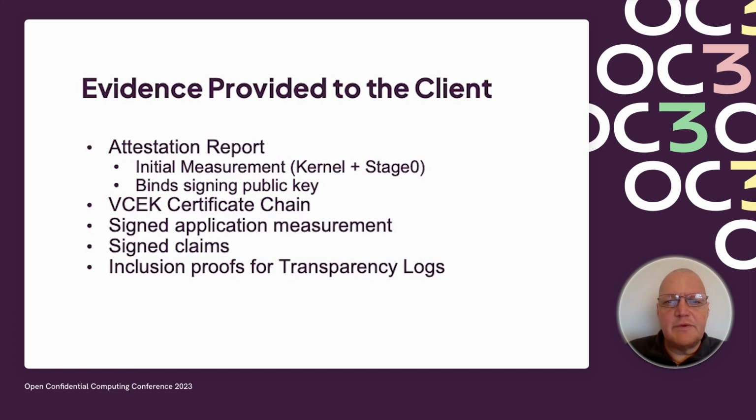We also send a certificate chain that can be used to verify the hardware signature of the report to avoid the need for every client device to download it from AMD servers. Next, we send the signed application measurement and any other signed claims. These additional signed claims could include claims that are signed by the developer about the properties provided by the application, or claims signed by external reviewers that they believe the current version of the application processes data in an appropriate way. We expect that the client application will already have access to the appropriate certificates to validate the signatures on these claims.